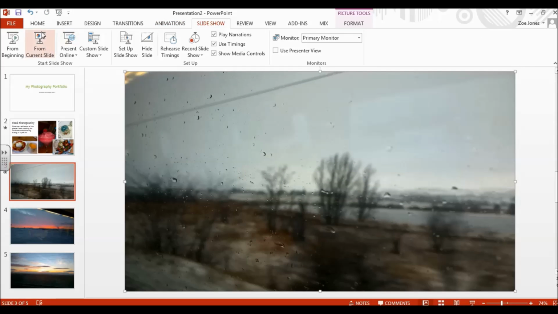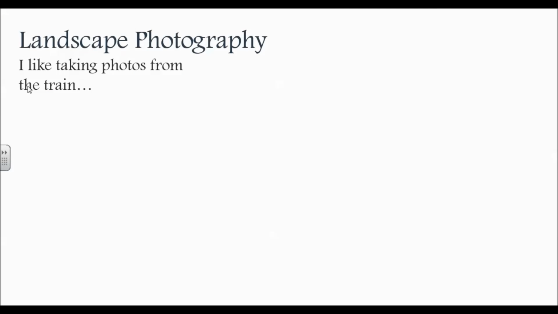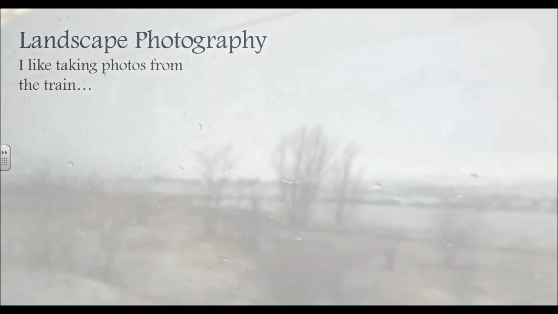So if I make my way up to slideshow from current slide, you'll see it starts off with my writing, then I click my arrow key on the keyboard and my emphasis comes in. I click it again, my second emphasis, and then a slow fade moves in, and that's my photo now taking up the whole screen.